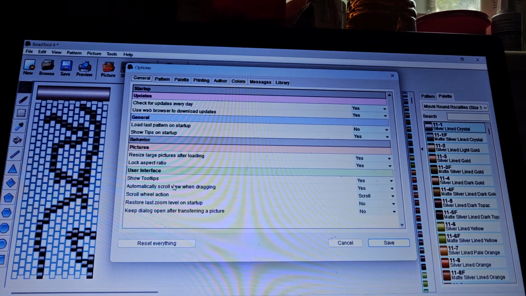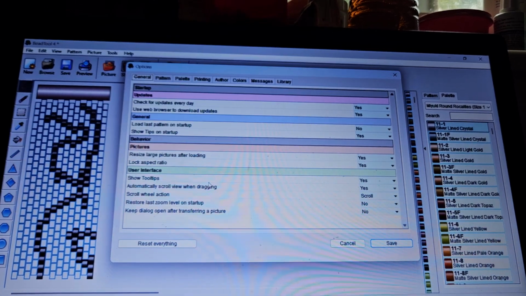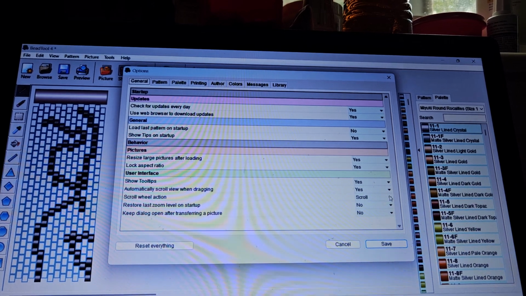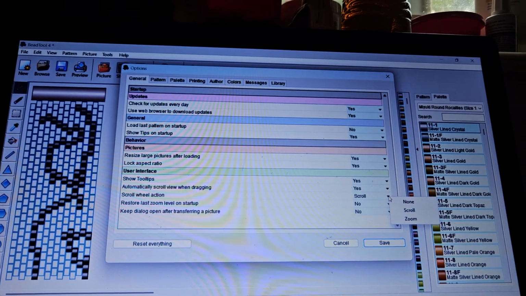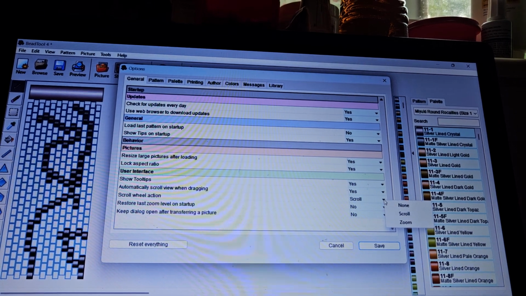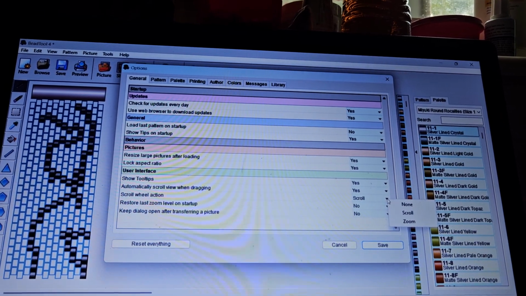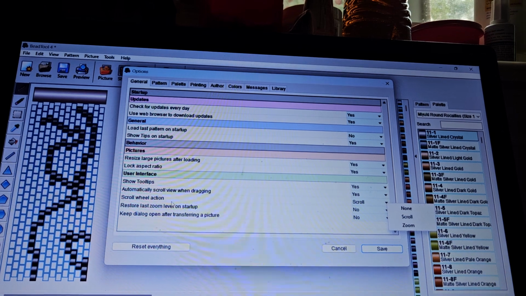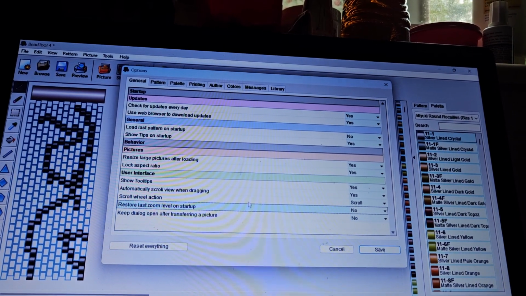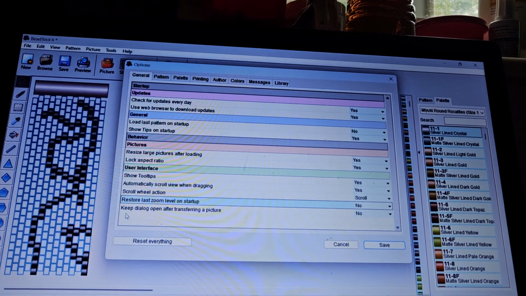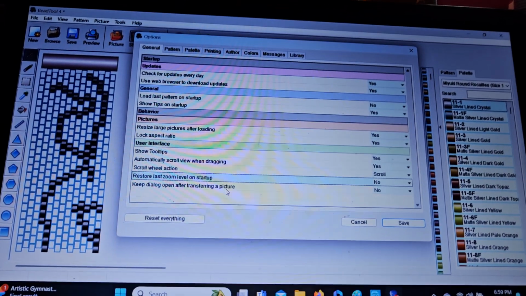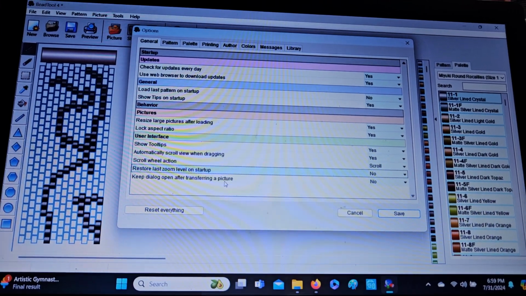You can automatically scroll when dragging. Scroll wheel action has 3 different ones. There's no scroll action, you can use the scroll button to scroll with, or you can use the scroll button to zoom with. Restore last zoom level on startup, that's up to you. And keep dialog open after transferring a picture. If you leave it open, it's in your way.